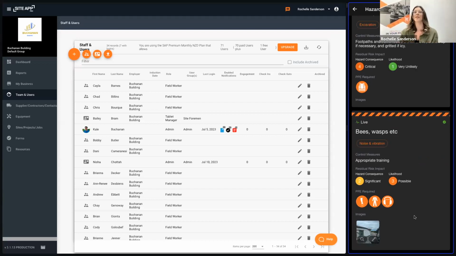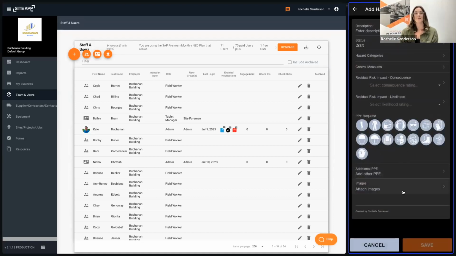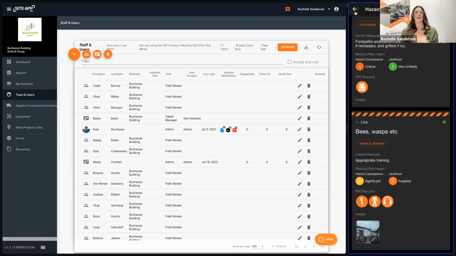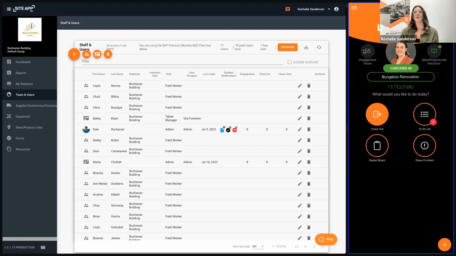and then my user now has acknowledged that that is a new hazard. Say I find something else additional that maybe the admin hasn't added in before the project or job. So I will go to the top right and add a new blank one, and it just gives me a similar template to what the admin had to add in any information I need to. Cool. Once you upload that as well, it'll then tell everyone else on the home screen, with a little icon similar to how my to-do list has here, to say there's something new on the hazard board you need to look at.